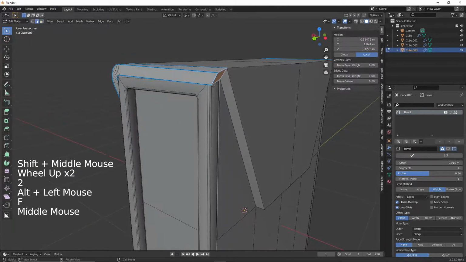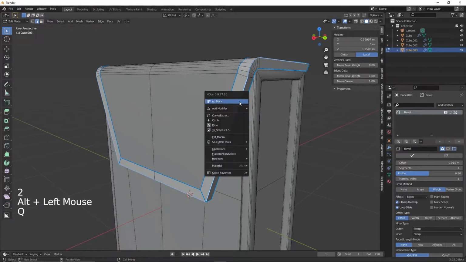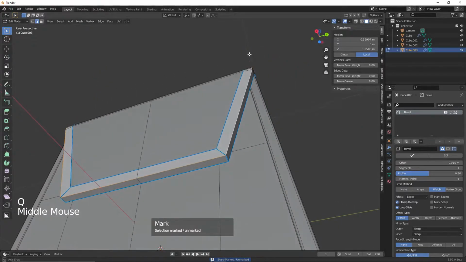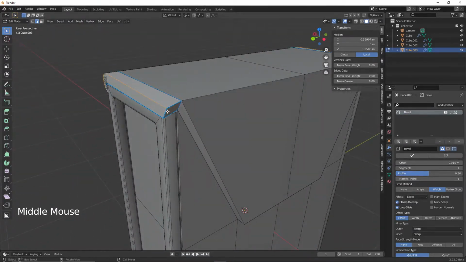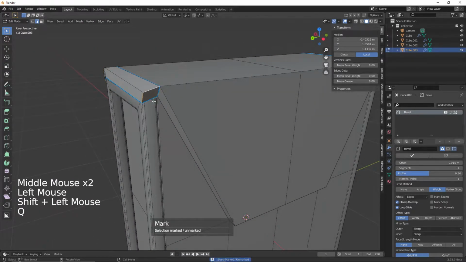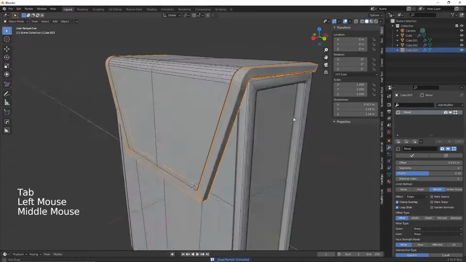Oh, when I did the sharpen, it sharpened all of these, and I don't need all of these to be sharpened, so I'm just going to mark that out. I think that should do it, right?